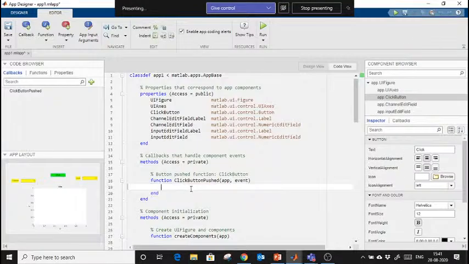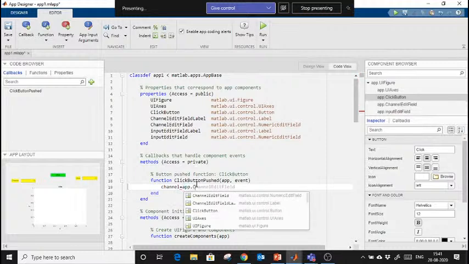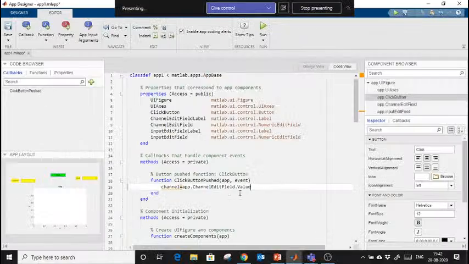First of all, I am going to read the channel. Channel is equal to app.channelEditField.Value, remember V will be capital. Here I am extracting the channel number.